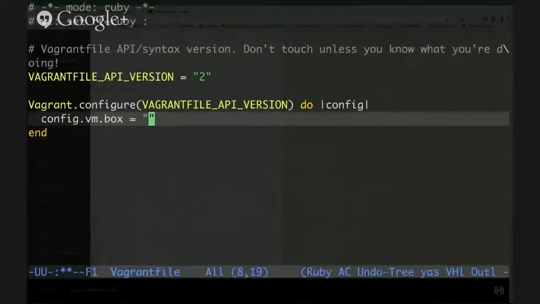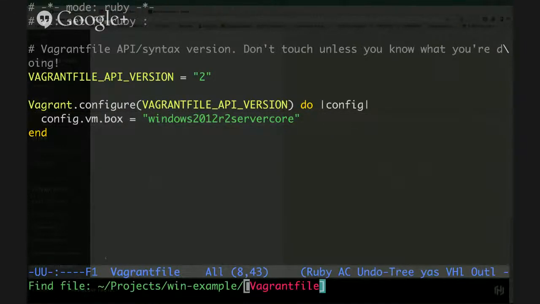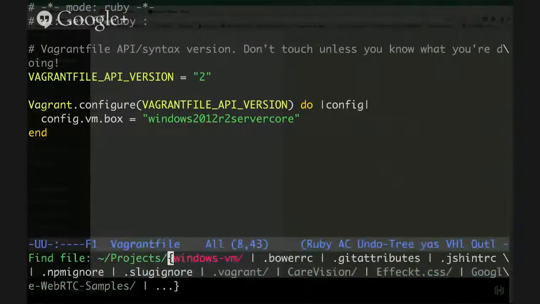One thing that is unique about Windows boxes is that you have to tell it which way you're going to communicate. This is set up to do both SSH and WinRM. I'm going to have it connect over WinRM at the moment. I've got another example here.